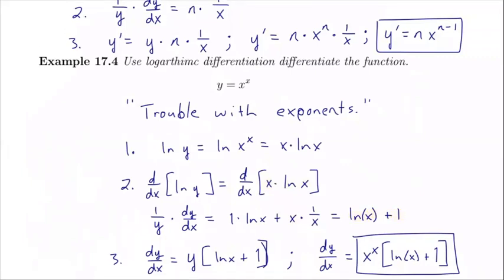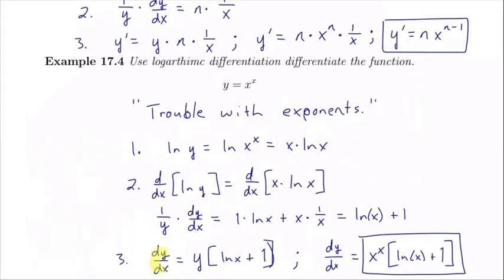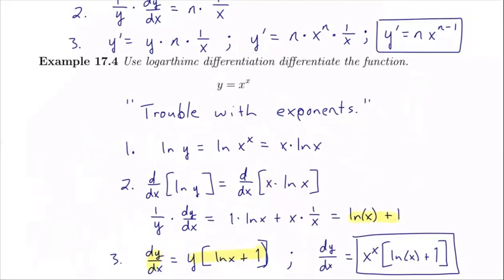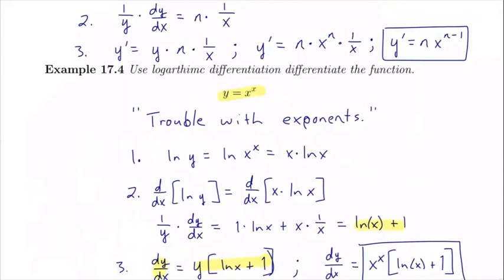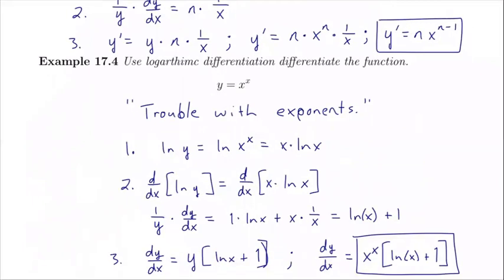But I need to solve for y prime, so the last thing I need to do is multiply both sides of this equation by y to solve for dy/dx, or y prime. So I have dy/dx is equal to y times natural log x plus 1, my expression from up here. And the last thing I do is I'm just going to reverse substitute, right? y was equal to x to the x in the beginning, so I can get this derivative explicitly as a function of x. And I have dy/dx is equal to x to the x times natural log x plus 1. So there we go. That's the derivative of this strange-looking function. And quite handily calculated too, right?